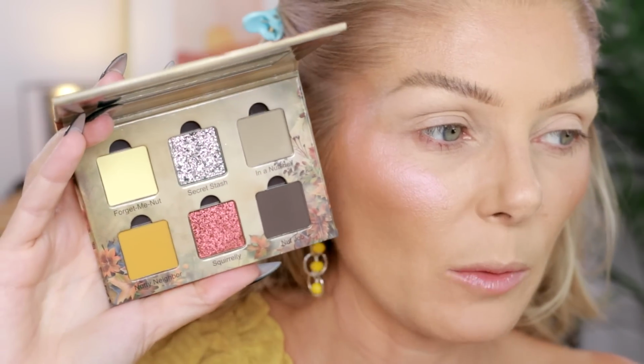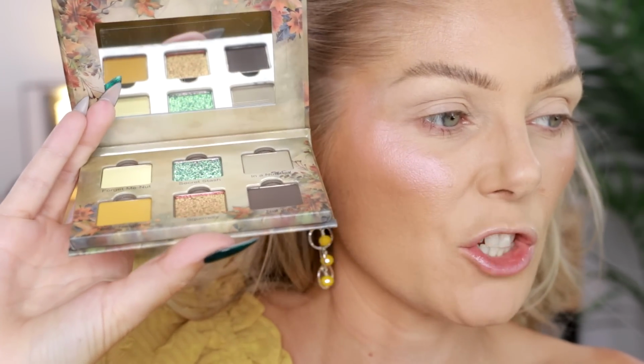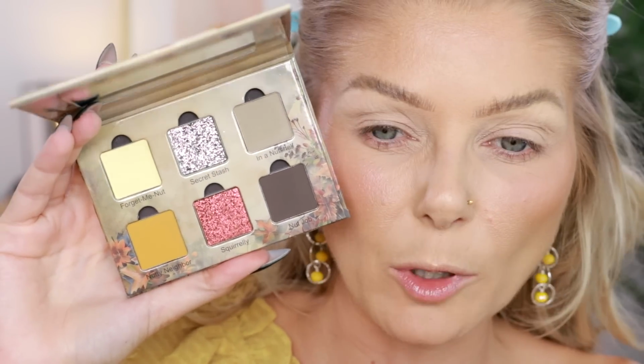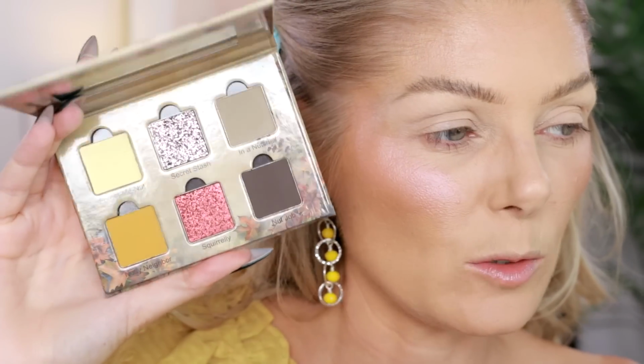And I'm gonna be 100% honest with you, when I saw this palette I thought these mattes are perfection. Brown and yellow, these are my kind of neutrals, but I don't love the selection of shimmers. The quality, I mean, you've seen the swatches. I have no doubt that the swatches are going to be incredible. I have no doubt that the quality is going to be incredible. I'm just not jiving with the colors. It is a pale gray purple to green, and then a red to a gold. I don't think that it goes with the mattes.